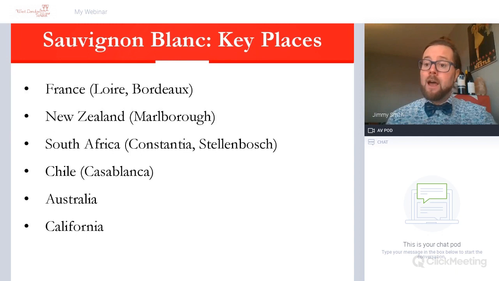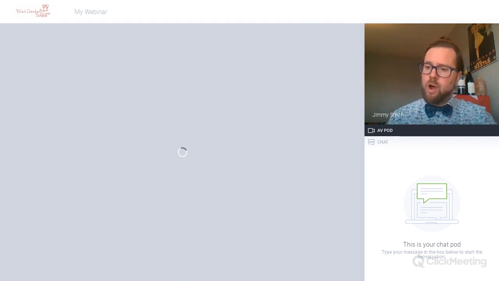New Zealand is the biggest New World country and probably very close today to France, maybe only a few thousand hectares behind it and fast growing. They grow most of it around the region of Marlborough in the South Island, the north tip of the South Island. These are some of the most aromatic and powerful of the Sauvignon Blancs. South Africa, it is found around Cape Town. Chile, around Casablanca at the end of the Aconcagua Valley. Australia and California have bits as well of this variety.